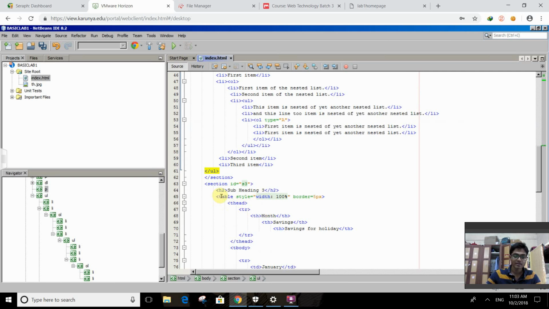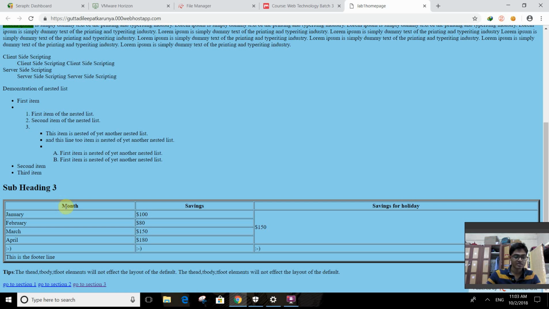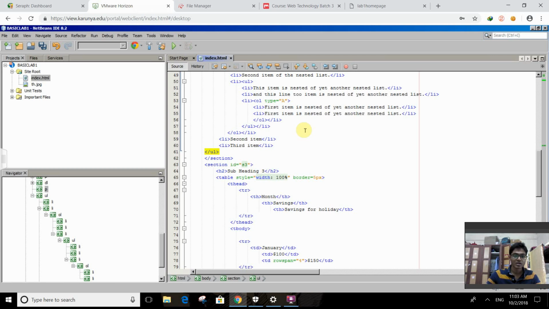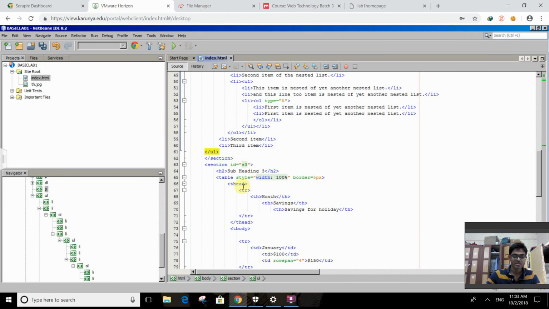By using a table tag, I have created a table. By default, a table doesn't have any border, so I have created a border for that using 5 pixels and some width for that. In a table, we will mainly have table row, table data, and table heading. Table heading basically helps us to have the content in the table head center aligned. If you want, it can be aligned to left or right by using the align attribute. Since it is at center by default, I have not changed that. If you want, it can be changed.